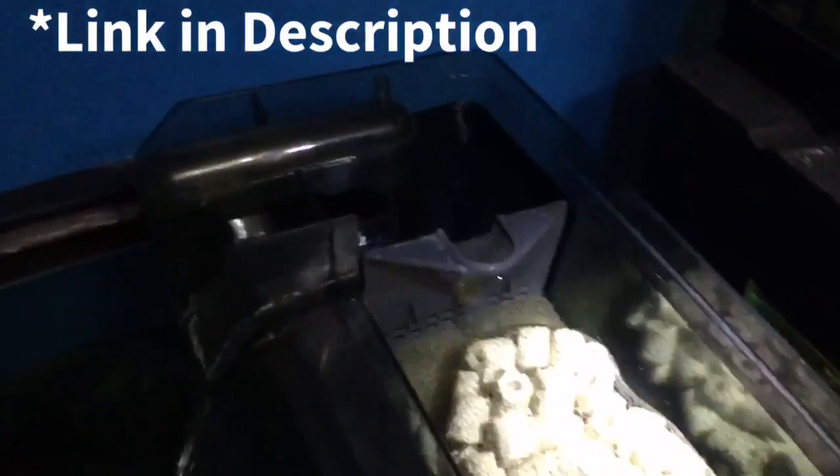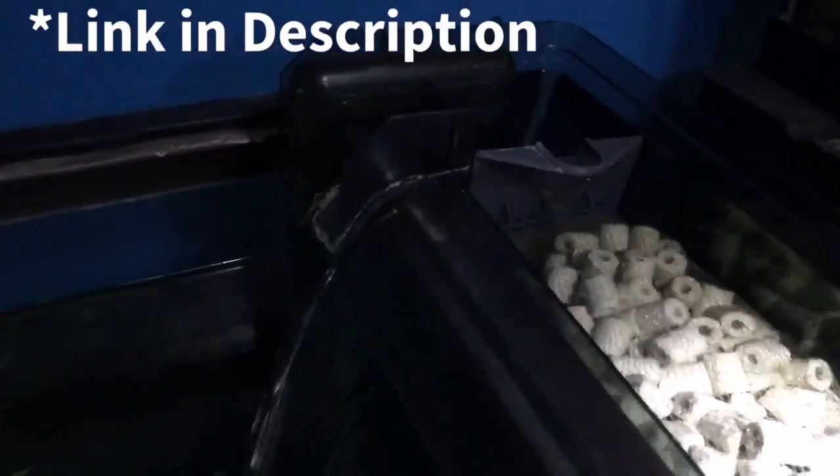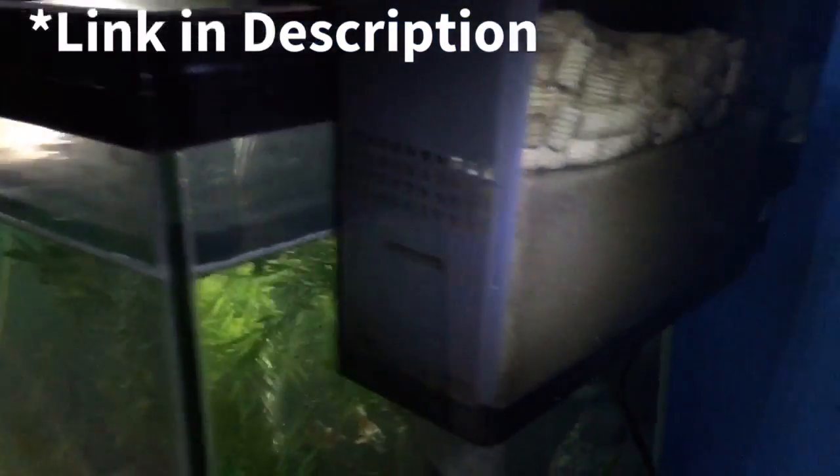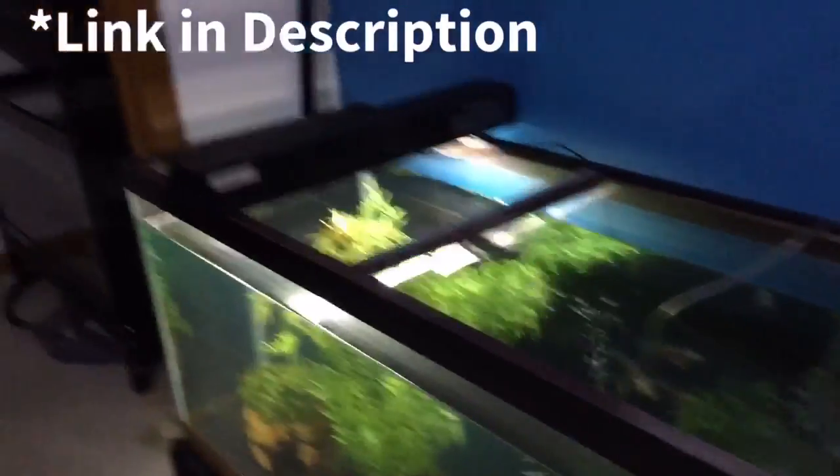These things are amazing. I got multiple AquaClear 110s. These things are boss, or if that's not your lingo, these things are stellar. They work amazing. What else is there to talk about here? Basically, plug and play. Shove your media in there.